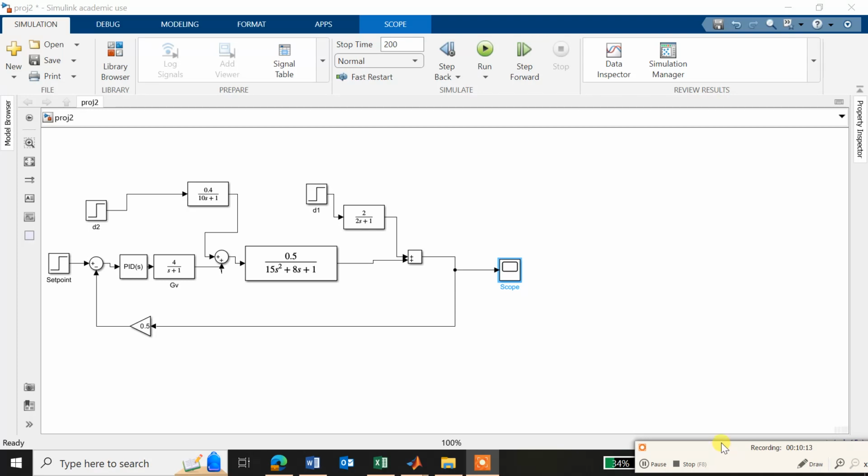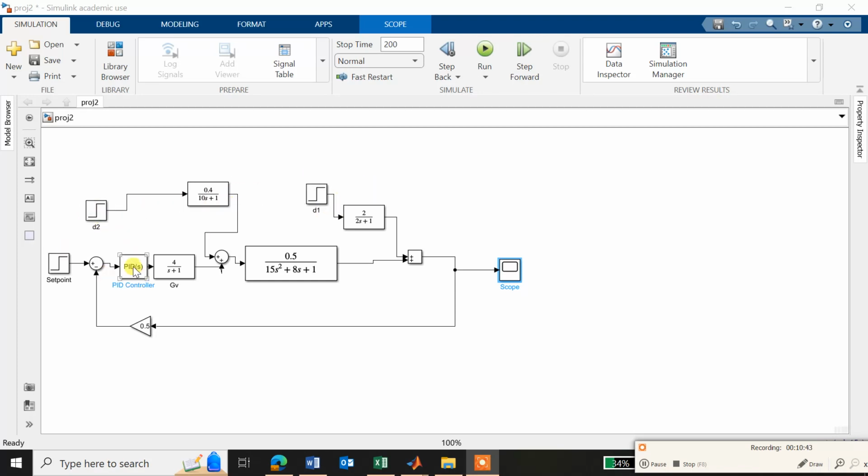Okay, so actually I was not able to get the cycling in that, I had random values. So suppose this is a process diagram. This is the process, transfer function for the process 0.5. So I keep it as it is. It's not an approximated model. This is the process, and then we suppose we have a valve, and the valve has a first order transfer function, and this is the PID, and in this case we also have disturbances.